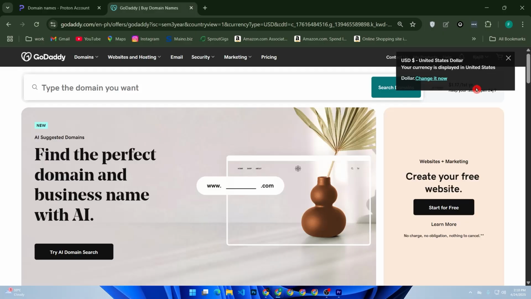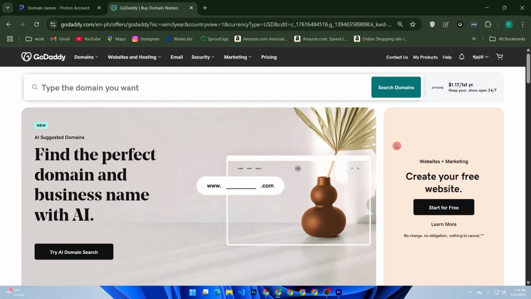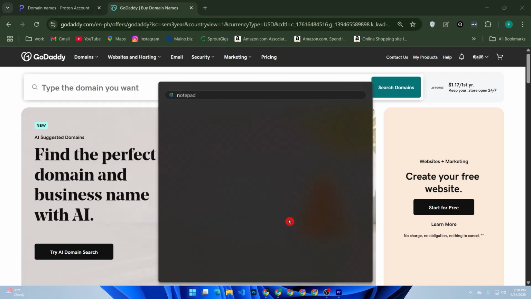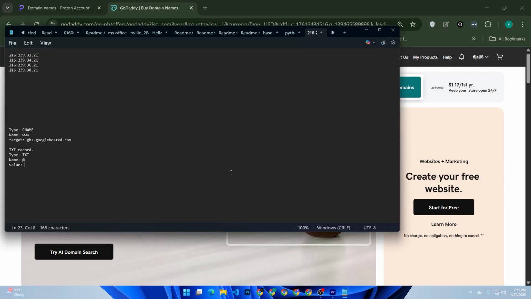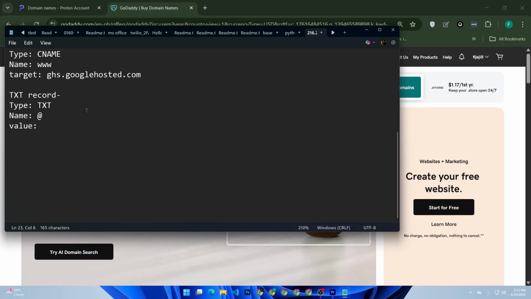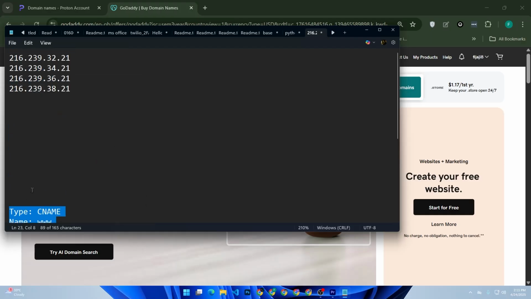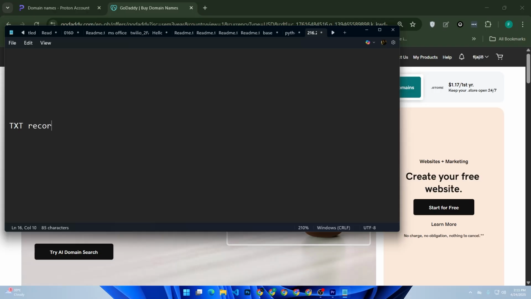Then add the following records: TXT type, TXT record. This is for domain verification. Copy it exactly from ProtonMail.